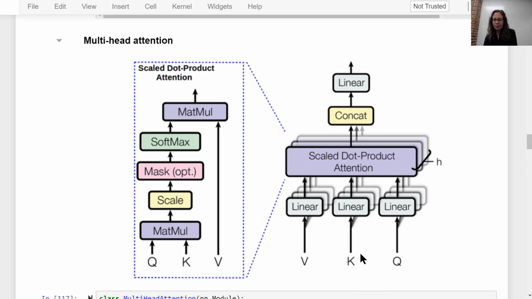Looking at multi-head attention, we can start with single head attention, also called scaled dot product attention. We have a query, a key, and a value. The query and key give us a score, a scalar value, which we use to take a weighted average across the values. Typically K and V are the same set of vectors, and you're learning different weights for them. You can think of Q as representing the words from sequence 1, and K and V as the words from sequence 2, and you're using Q and K together to come up with how much weight to give to each word in sequence 2 when taking this weighted average.